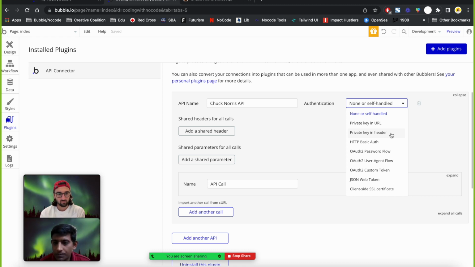So that's the second one. The third one is private key and header. Well, not a lot different from the URL, but it's just that the private key or the passcode is not in the URL, but it is in the form of a header, which means when I'm executing a request, it would be part of a section where I would send the private key in the form of a key value pair. If it sounds complicated, definitely go into it.